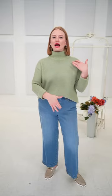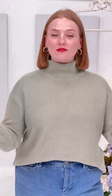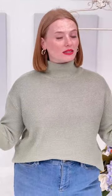I love it. That is our Eco Dog Walker sweater. Same name, same brand, but very different from the dog walker we had in the fall and winter. 50% modal, 50% organic cotton. It is called a pearl knit. Shoulder to hem, 25.5 inches. Beautiful drop shoulder, so suitable for a lot of body shapes, a lot of sizes. Hand wash, gentle, lay flat. If you need to iron it, please go ahead, very, very low heat, of course.